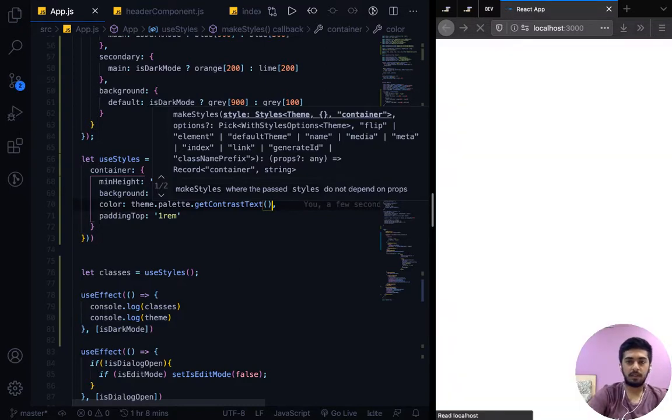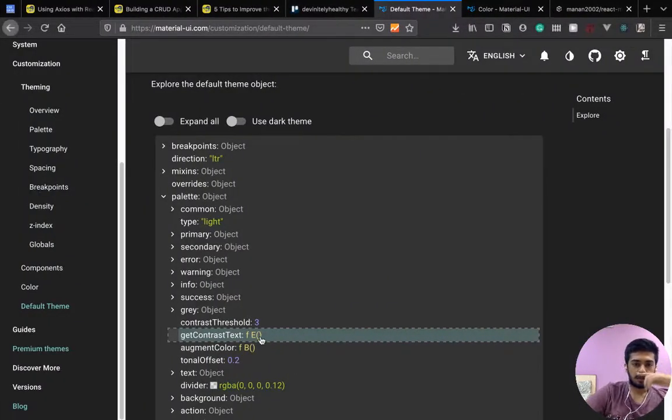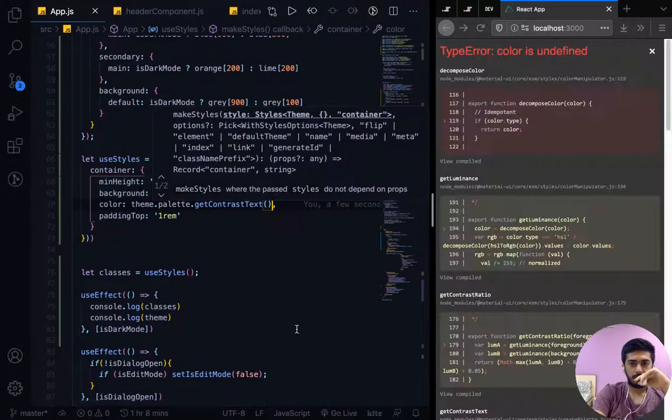But we need to pass it a color also, right? Not sure. Color is undefined.